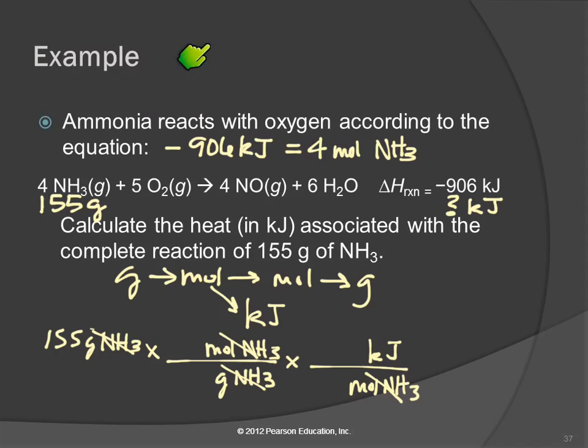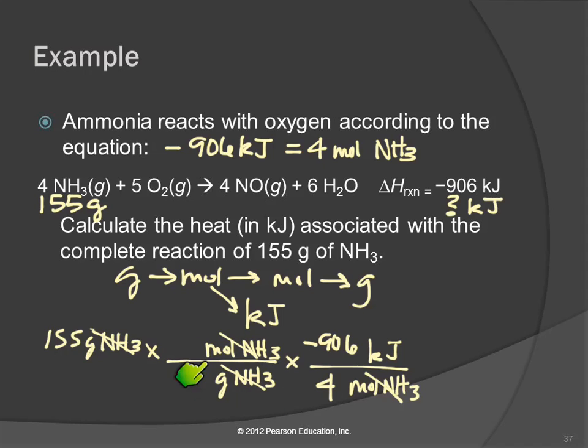So as I wrote up here, this heat of reaction is giving us the relationship between this amount of energy and these molar amounts of reactants and products. We don't need to go moles of one thing to moles of another thing because the energy relates directly to any of them that we're interested in. So that's where we got the 4 moles of ammonia and negative 906 kilojoules. There's a negative sign in there. It's okay. Your calculator will understand.